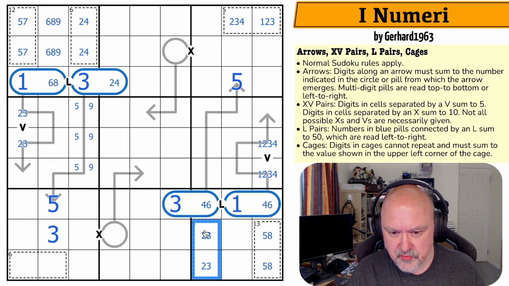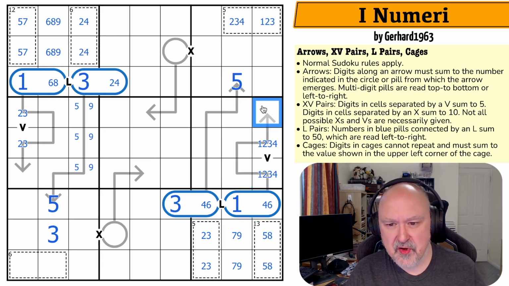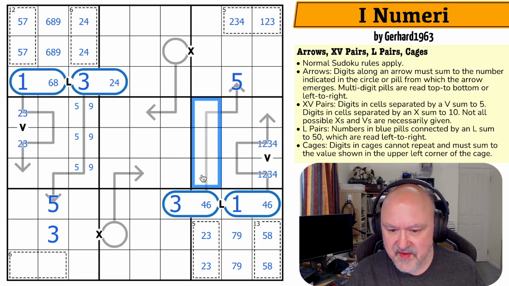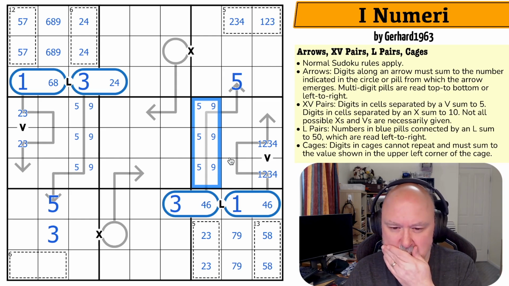So 1, 2, 3, 4, 5, 6. These are 7 and 9. So 9 isn't on here now. And I can't put 9 here. In fact, 5 is on here with 9 again, because I can't put 9 here, because 9 and 5, even if I make this 9 and 5, which would be 14, and make this 16, these would need to sum to 2 without being a 1. The minimum here is 2, 3, and that just doesn't work. So 9 is on here.